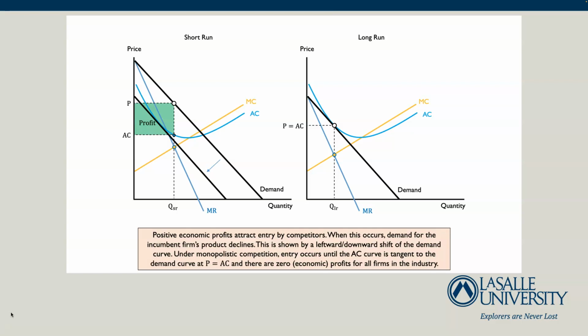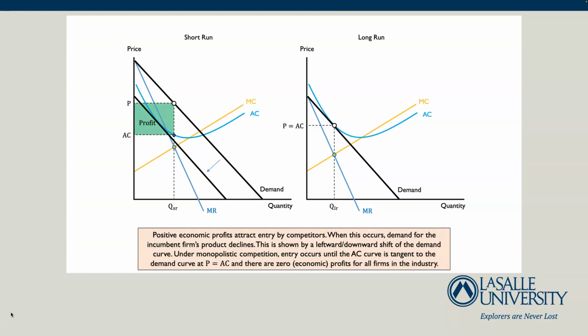But the idea is that if in the short run that provider is making a profit, that's also going to attract other providers to enter that particular market. As other providers are entering that market, the demand curve facing the original provider is going to be shifting down and to the left as some of those patients might be going to another provider across the street. Then in the long run, that provider facing that lower demand, but the original cost structure, including the upfront cost of building the practice, for instance, will reach a point where the firm or provider is just breaking even.